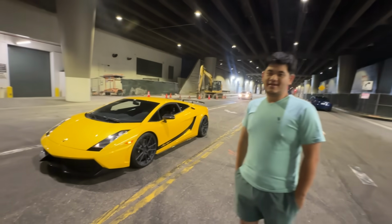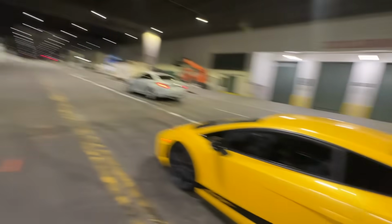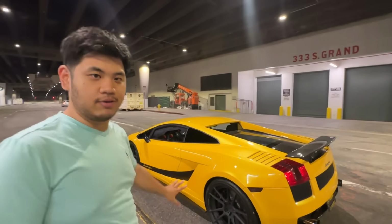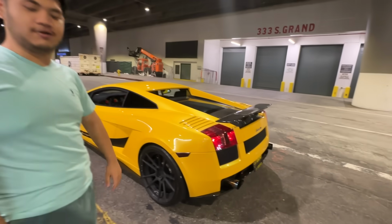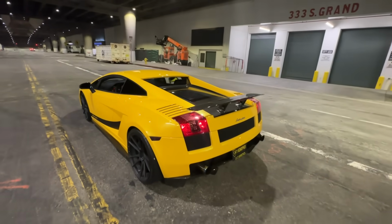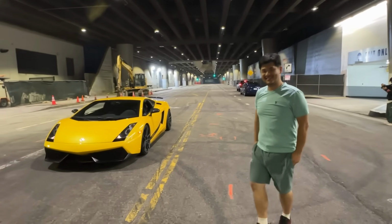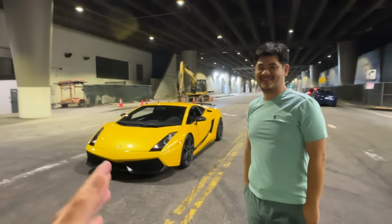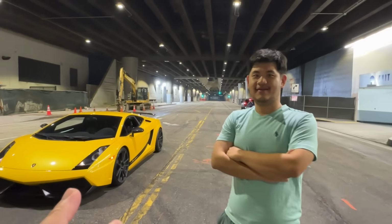Now, can you explain to me the exhaust system? You said it's an IPE exhaust? Yeah, so it is IPE exhaust with high flow cats. Okay, so it sounds amazing. Yeah, we'll do a tunnel run later on. We'll do a quick tunnel run, maybe a couple revs, and we'll head on out of here. But dude, this thing is super sick, man. Just looking at your Super Leggera, I'm super happy for you, but it makes me miss mine even more. So hopefully the engine rebuild gets done ASAP, because we've got to get both cars together.